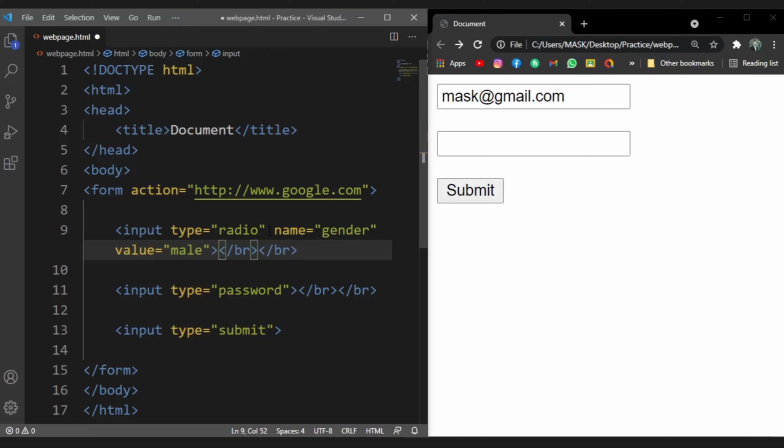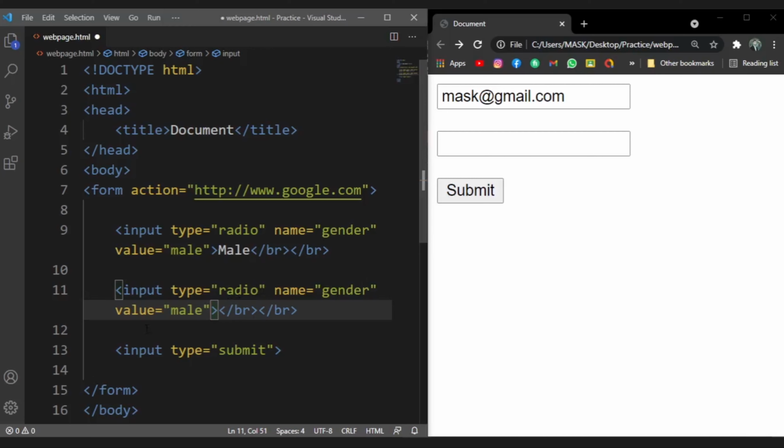Now outside the opening tag of input we will write the text that we want to show. So let's say male. Now let's do the same for the second one. Let's copy this and paste it here for simplicity, and change male to female, and also write female there.